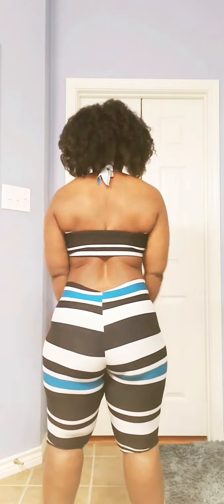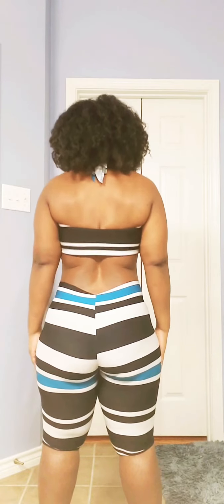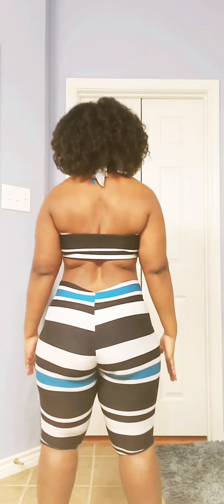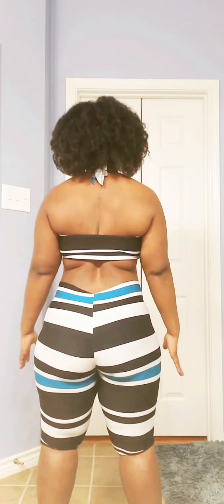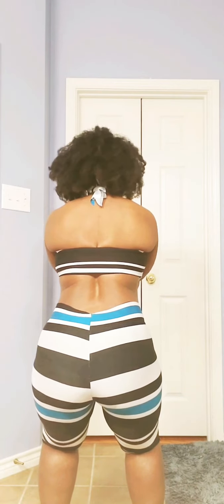We're gonna go to our second set on our arm exercise, okay? This angle? Okay, let's do it from this angle, all right? Arm exercises, let's go. 1, 2, 3, 4, 5, 6, 7, 8, 9, 10. 1, 2, 3, 4, 5, 6, 7, 8, 9, 10. Bend it down a little bit. Take your arms up.